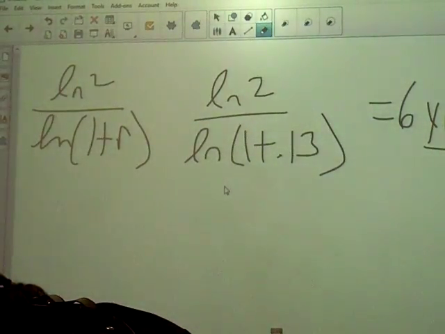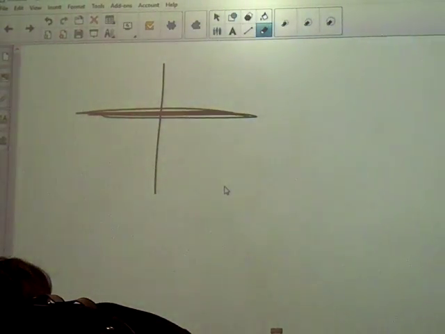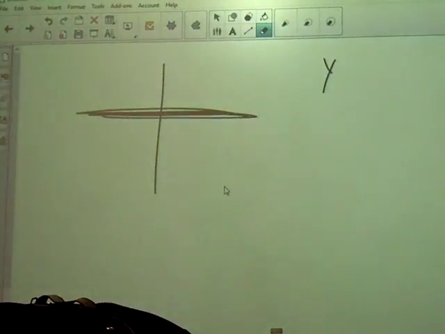Alright, the way I did 10, it asks for the domain, and I remembered that domain is what it does on the x and y axis. So I just went and graphed number 10. I hit my y equals button, and then I went down to math and filled in log base 9 of x, and I got a graph that looks similar to that. So graph that, see if you get something that looks similar to that, and then we'll figure out what that means about the domain.